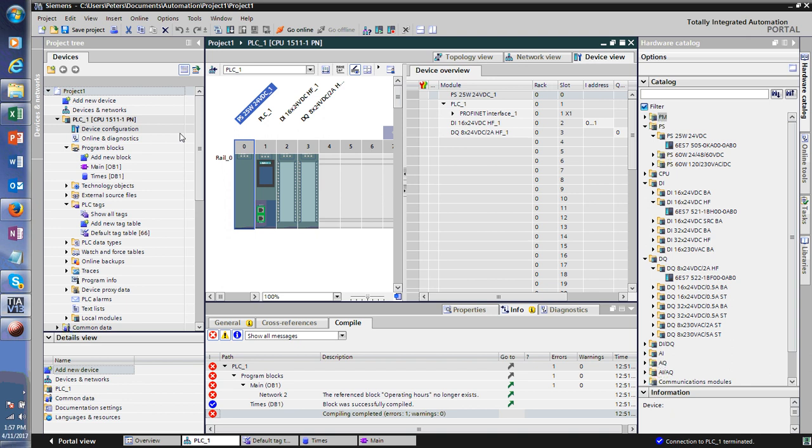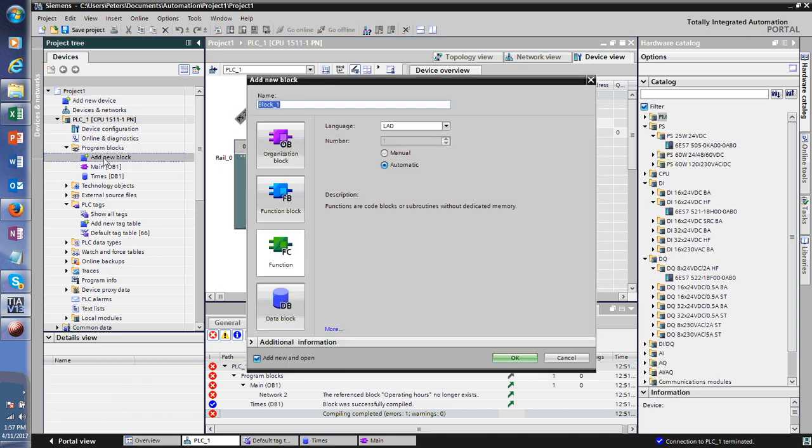So what we do here is add a new block. In this case, we want to add a function, and then we also have to decide what kind of programming language we use. You have different languages like the ladder diagram or the function block diagram.